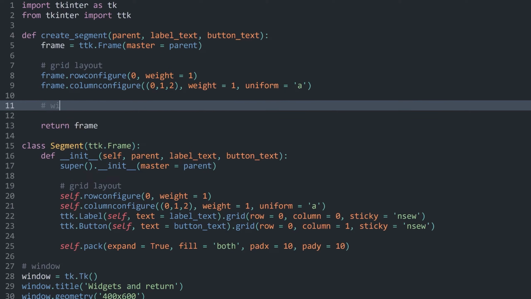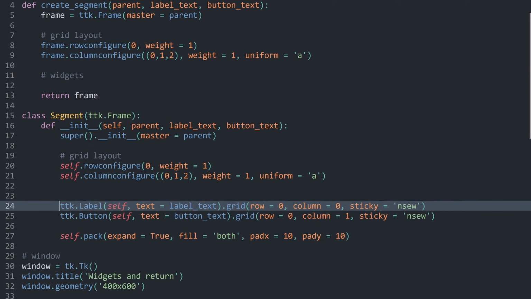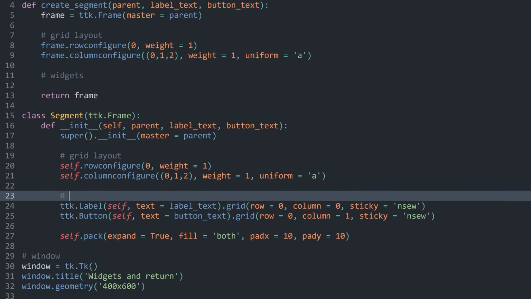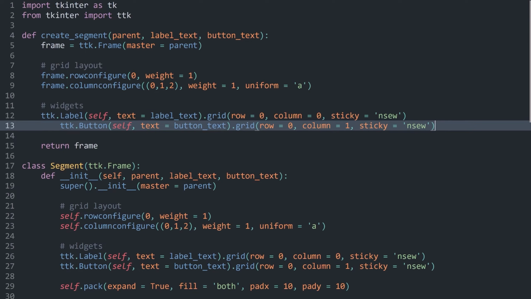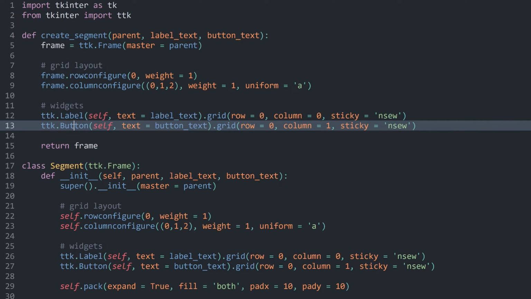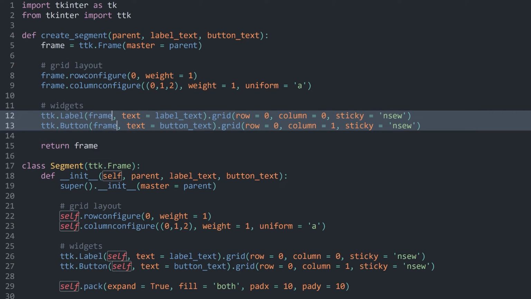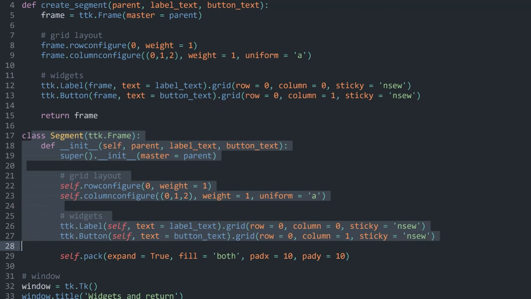After that, I want to create some widgets. I suppose I should be a bit better here with the comments. What we have done in the class-based approach was also creating widgets. That way all of this is a bit easier to read. In my case, I want to copy all of this and paste it inside of the functional approach. Now we have a TTK label and a TTK button. Although, once again, we don't have self anymore. Instead, I want to parent them to the frame we created up here. With that, we have the same thing we created inside of the segment here.